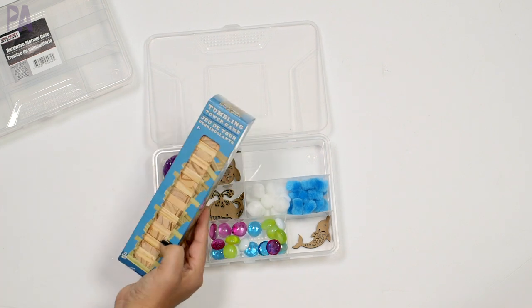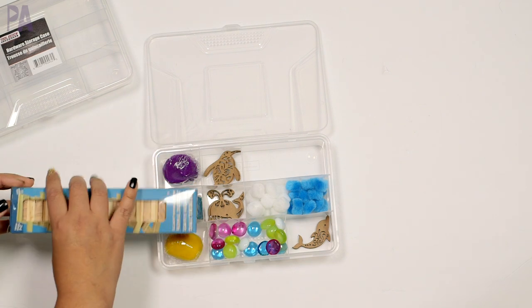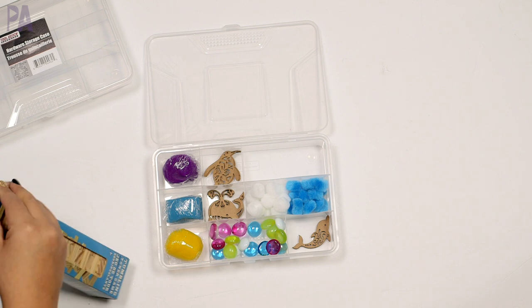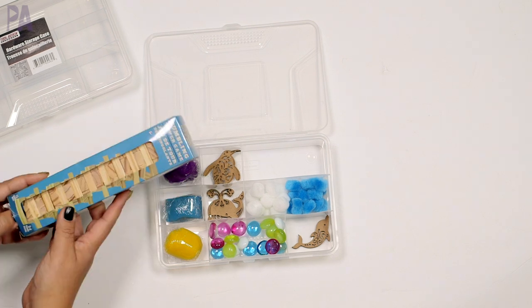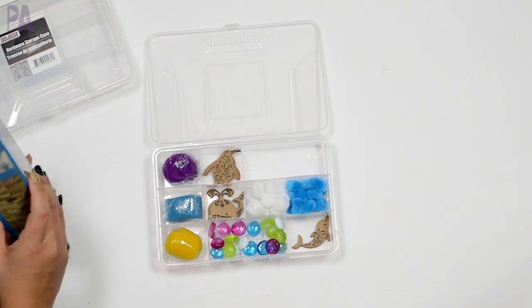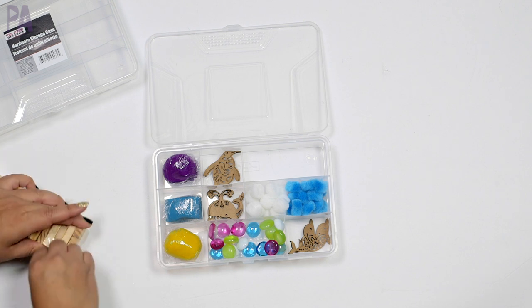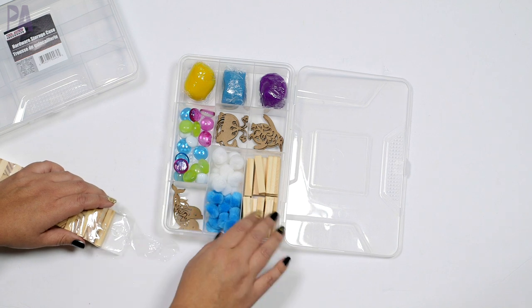For this box I also wanted to put some of these — they're from the tumbling tower game and they are just wooden blocks, honestly. But what can you use with them? You can build them, stack them, make barriers. They also make great visual pieces because they're made of wood. These tumbling tower block sets go super fast because people use them in crafts, so just keep looking if you can't find them. I'm going to put quite a few to fill up this side of the box.